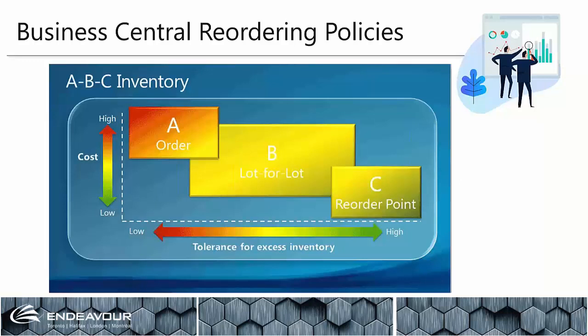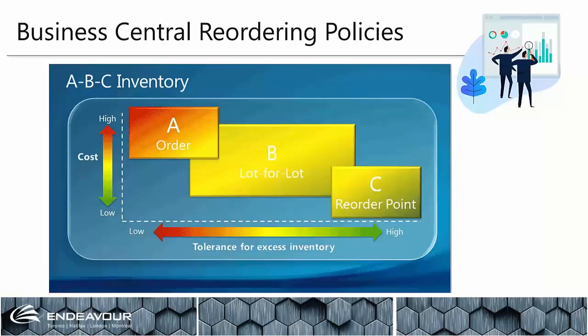The last policy is the maximum quantity. It's mainly used for items with high carrying cost or if the company has storing limitations due to the size of these items. This reordering policy, maximum quantity, is usually used with a planning parameter on the item card called the maximum inventory. So as you can see, the last 2 policies are tied to be used with a specific planning parameter on the item card.